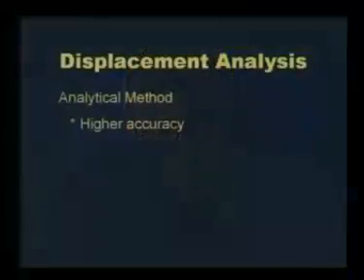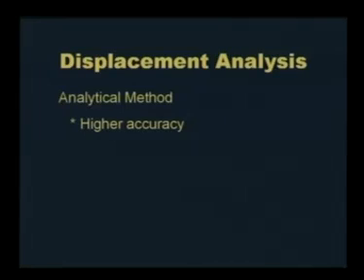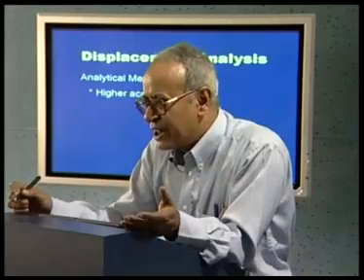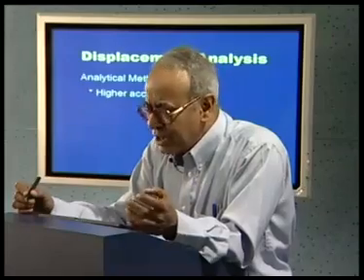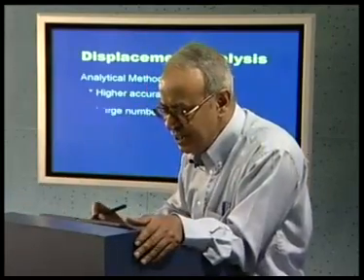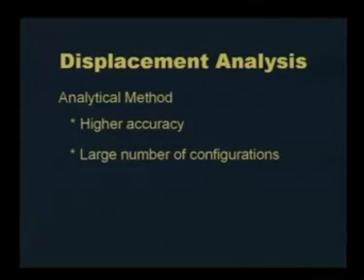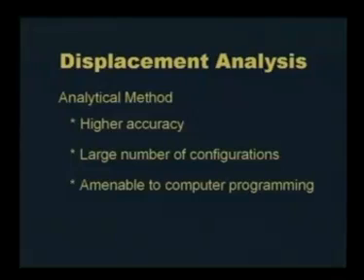Now, when do we use the analytical method and when do we use the graphical method? In the graphical method, there is an inherent limitation on the accuracy because of the scale of the figure and your drawing inaccuracies. So, the analytical method is preferred when we want higher accuracy, or if the displacement analysis has to be carried out for a very large number of configurations, where in the graphical method the picture becomes really cumbersome. The other advantage of the analytical method is that it is amenable to computer programming.